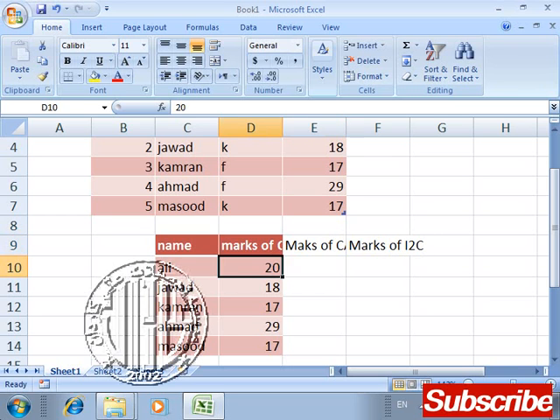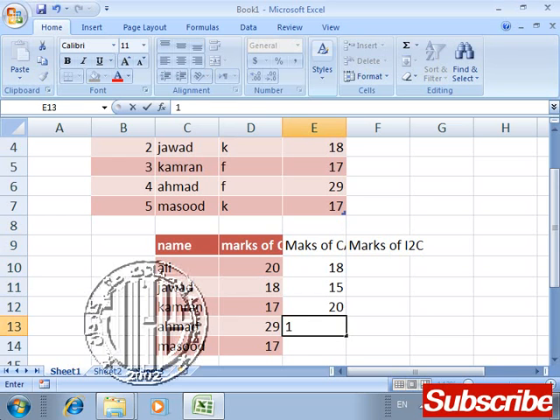And the marks I'm going to enter are 18, 15, 20, 17, 20, here 18, 16, and 20, 14, 16, 18 again. Okay, these marks I have entered.